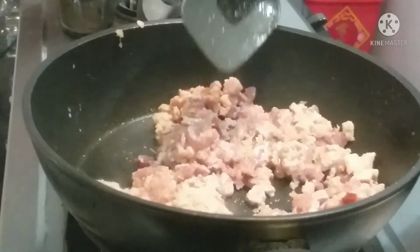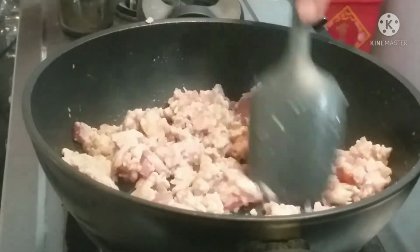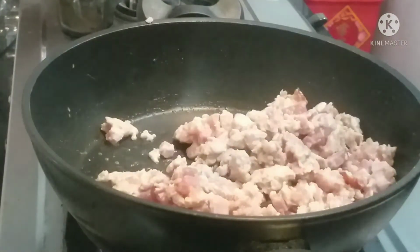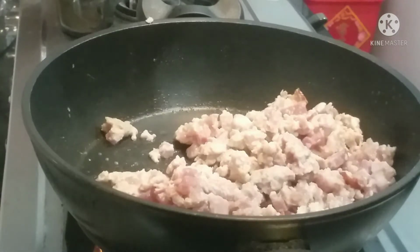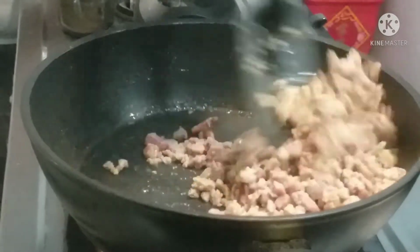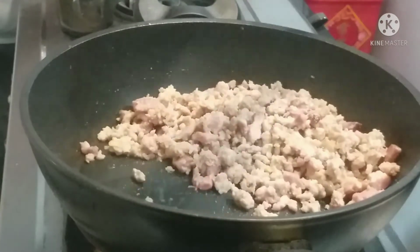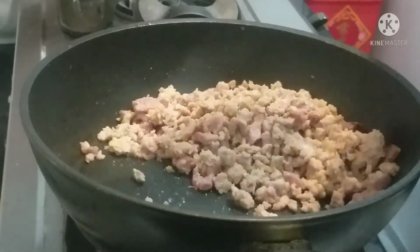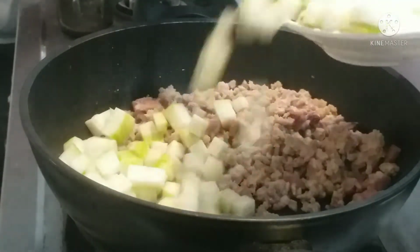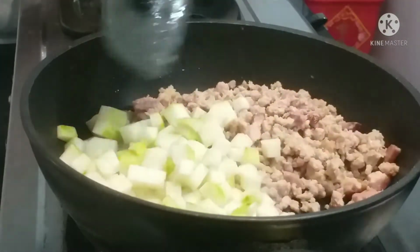I put a little bit of oil because the meat is too dry, no fat. I just mix it until the meat is cooked and the oil comes out. Okay na guys, the meat is dry, then we need to add our vegetable, hairy gourd melon. It's like the small upo in the Philippines.